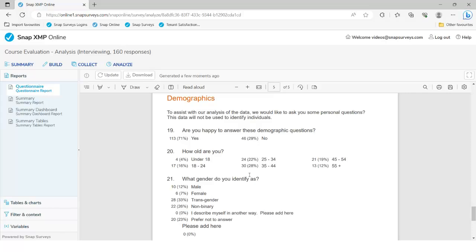We will be looking at how we can put filters on these reports to look at different subsets of respondents, but I'm going to wait and do that on some of the other reports. So I'm going to go straight to the summary report. We've actually got 3 different summary ones.